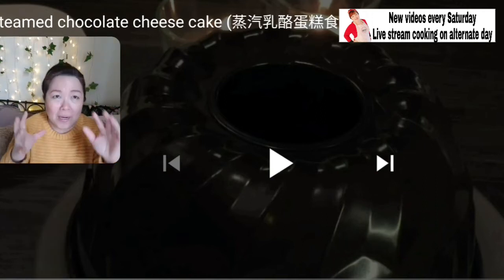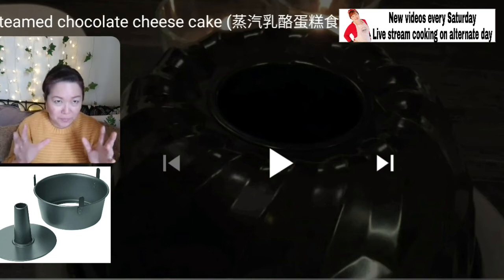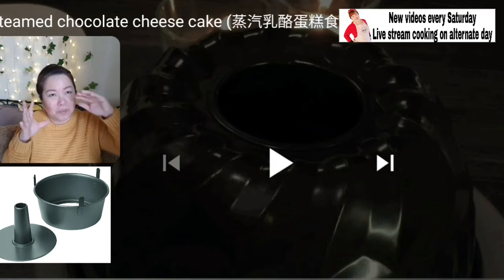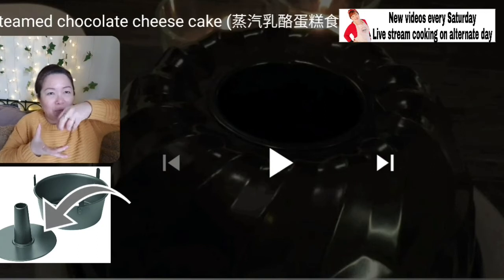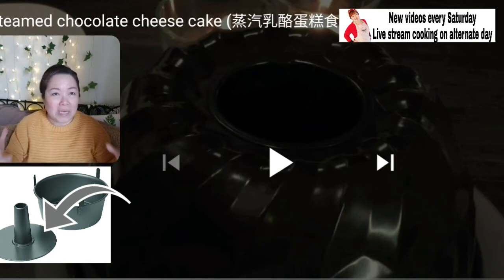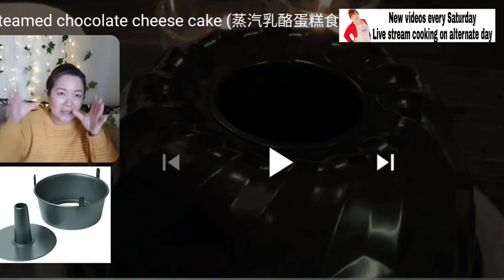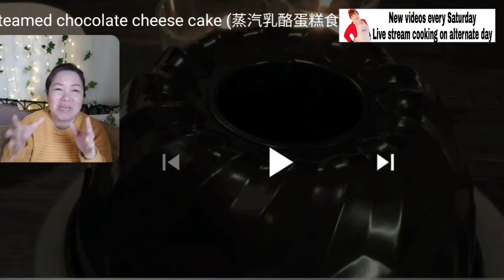Don't use the pot like this. Use the one that is clean cut. And also, if possible, use parchment paper around it, all right? Put the parchment paper around it and underneath it. So if you have the one that you can remove and then you put the parchment paper, even better, right? You do that one, because that will make your cake even more successful compared to mine. So you can lift up the whole cake or turn it upside down and let it sit and dry, and cool down completely.